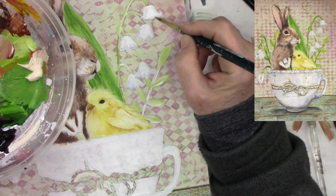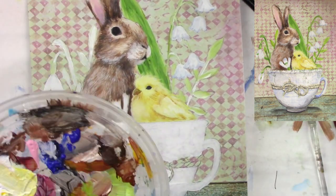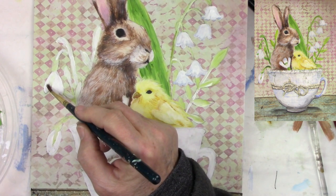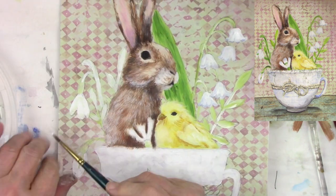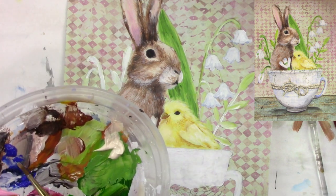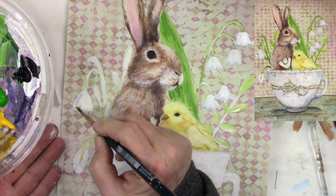Now, these could have been done in a blue too. So if you're painting along, you might want to consider that. Could do it in a really soft blue, and it would actually look really nice. These ones are snowdrops that I'm going to be doing. They're white though, but those other ones, yeah, I've seen them in blue, like a real true blue, cobalt blue.